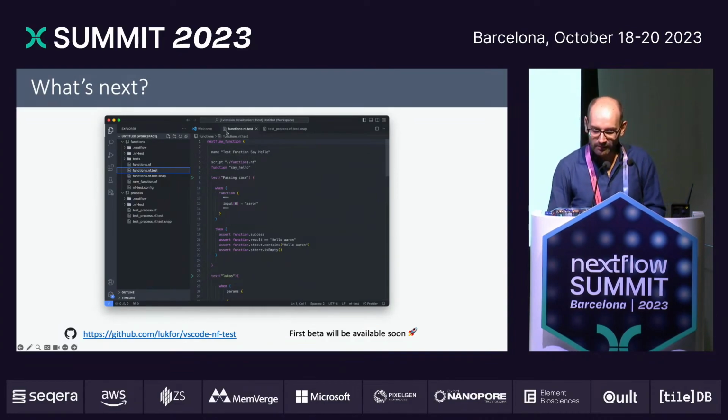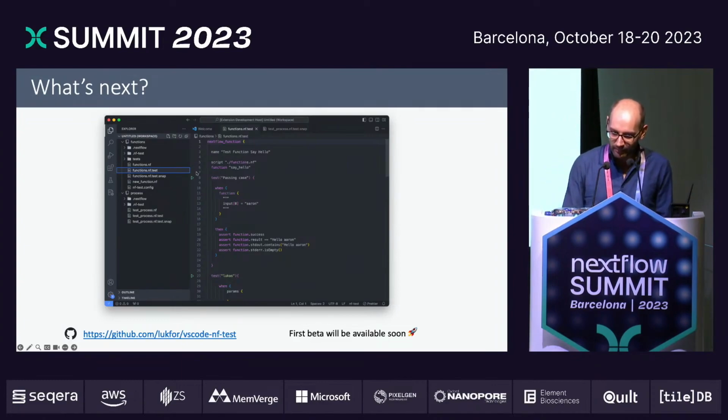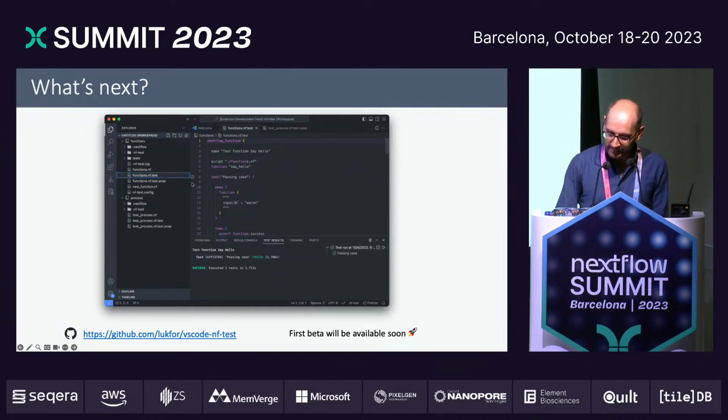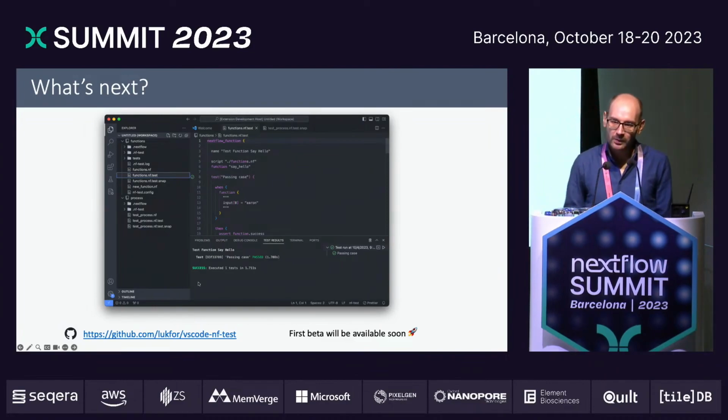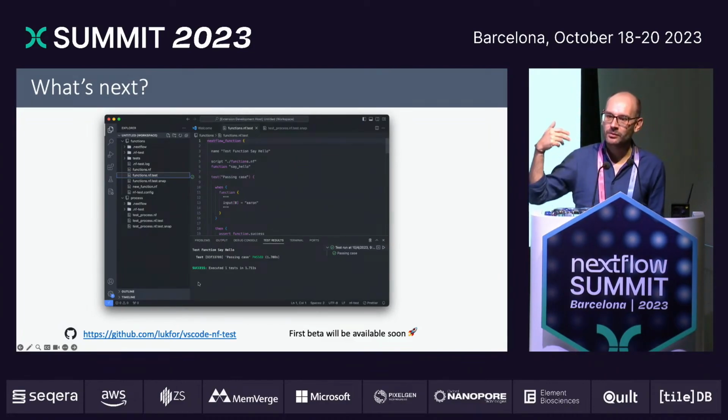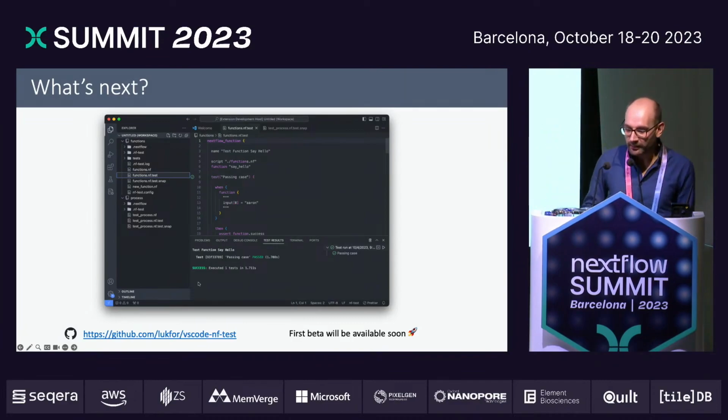You can see it here. It detects all the tests, and when you then click on this play button near one test case, it automatically executes this test case. You can see the output of NFTest in the terminal window, so it's very easy to run tests with one simple click.